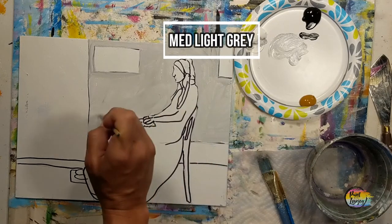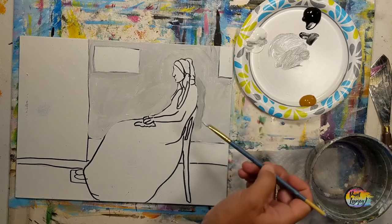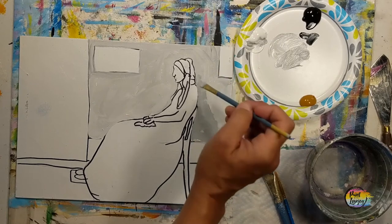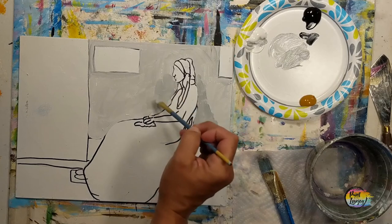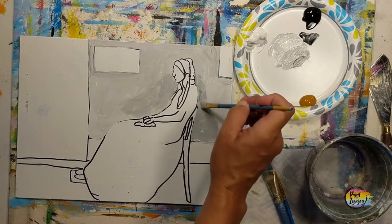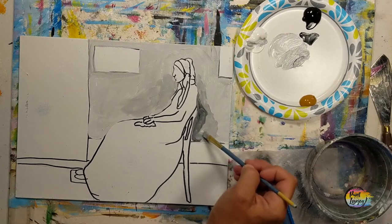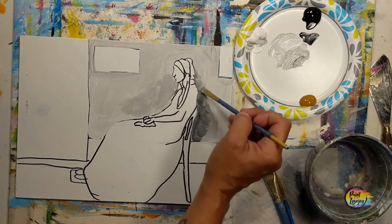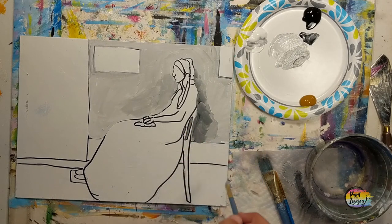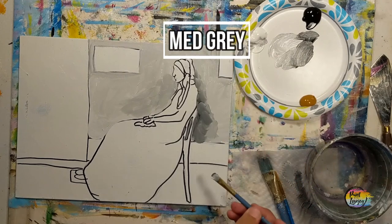Grab just a little bit more black to add to the light gray, and observe the place that I put it. With light pressure you can blend that into your base color. I'm using the residual darker gray as I go towards the right-hand side, and then grabbing a little bit more of that darker medium gray, wiping the brush off, and blending it into the base. This is called wet-on-wet blending. If you're a little nervous, remember to breathe as you are painting — if you exhale as you touch the brush to the canvas, that will help with your process and application.